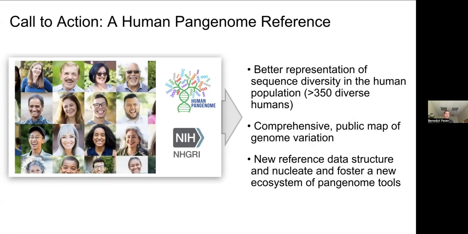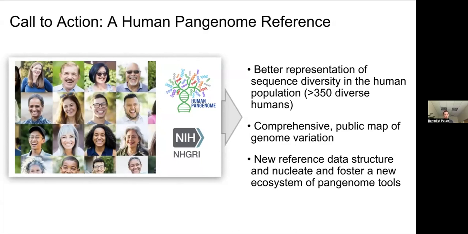And so the project I'm going to talk about mostly today, this Human Pangenome Project, is this project to create of the order of 350 diverse human genome assemblies, ultimately completely. Every single one of those genome assemblies, which as Dustin was saying earlier, are diploid, because CHM13 is the exception, right? Humans are diploid, right? We will have telomere to telomere complete assemblies of those individuals.